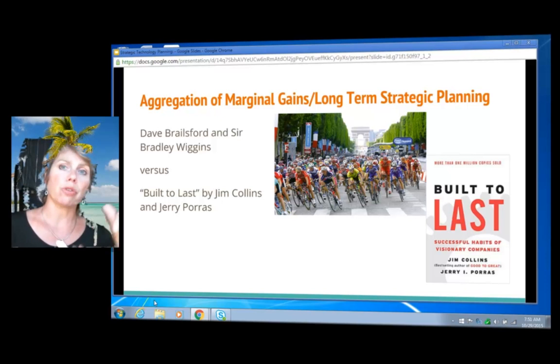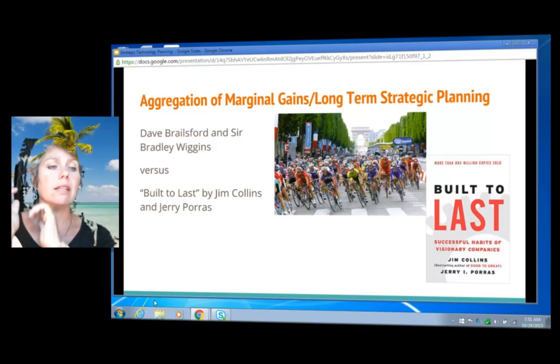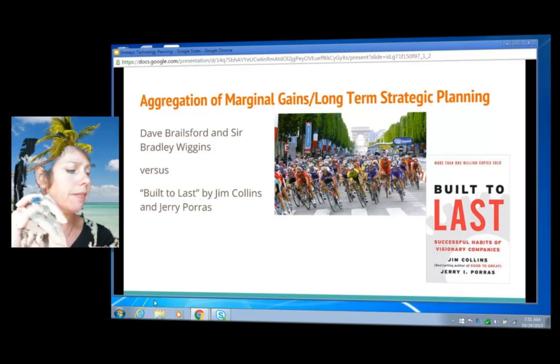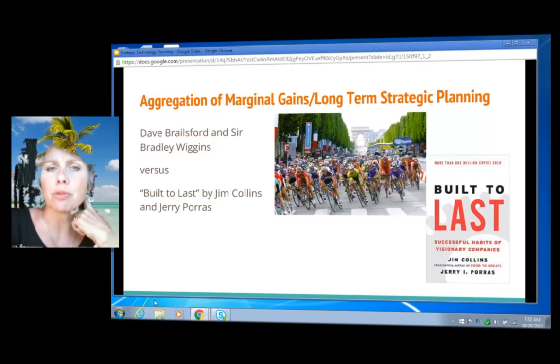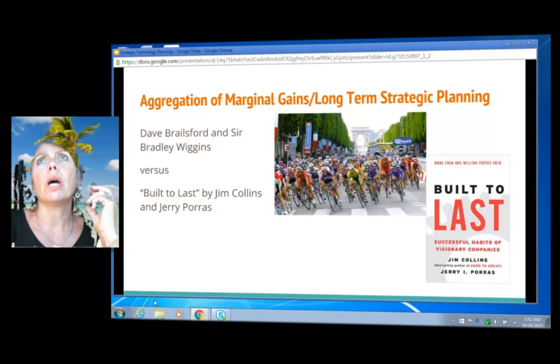So that's one model. Just hold that in your head over here. That would be the left side. The right side is Built to Last by Jim Collins and Jerry Porras. They wrote in 1995 a book that really talked about the need to establish, identify, and create big, hairy, audacious goals, or BHAGs, which I think comes from the military, because that sounds like a military term to me. But the big, hairy, audacious goal was a goal that could not be accomplished in a time period shorter than at least 10 years, typically a little longer, 10, 12, 15 years.